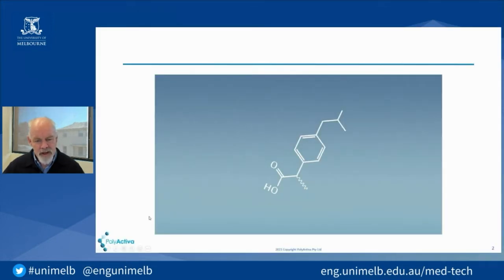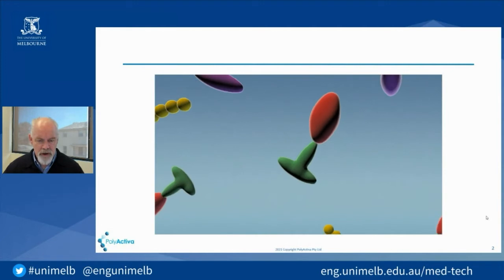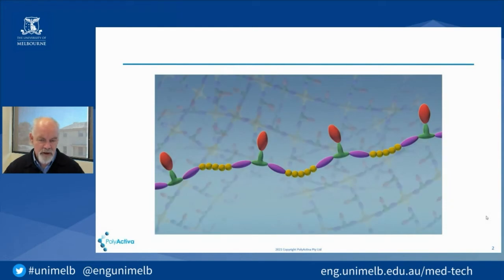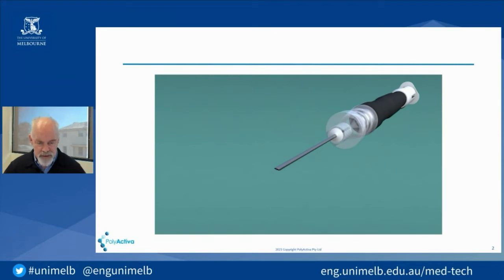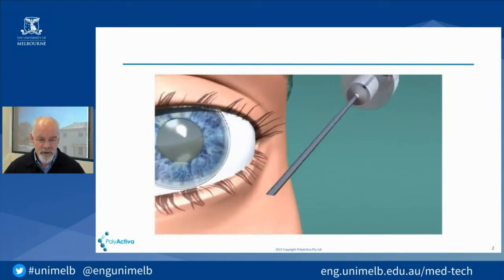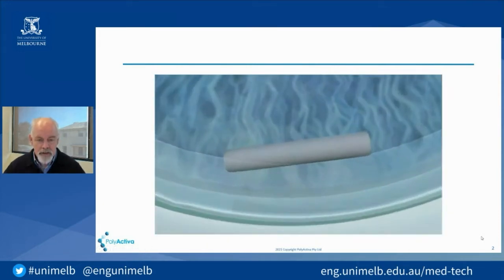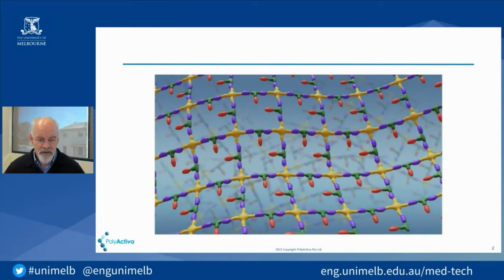So what we do is we take existing drugs that have therapy in the eye, we covalently attach them to an incorporating monomer to build up a bespoke drug polymer conjugate is what we would call it. We then formulate that in such a way that it can be administered as an implant through a custom-built syringe, such that once administered to the site of administration, and we can determine which sites in the eye we would like to place the product, it takes up moisture from the surrounding tissue and it relies on the chemistry of the attachment of the drug to the polymer backbone, which is always pendant, to trigger release of the drug.